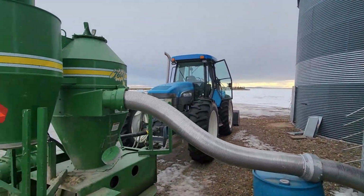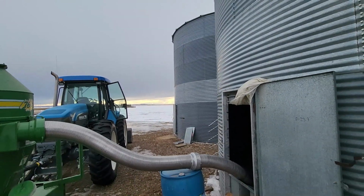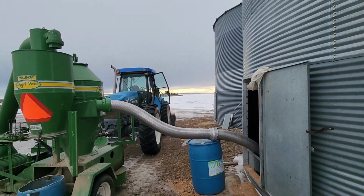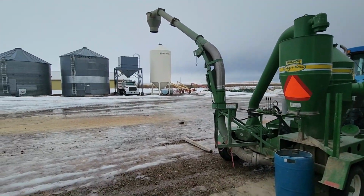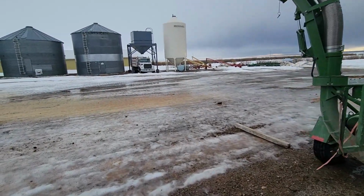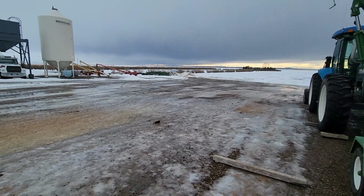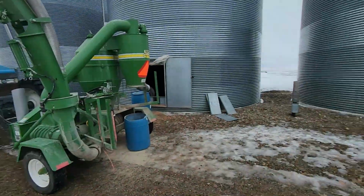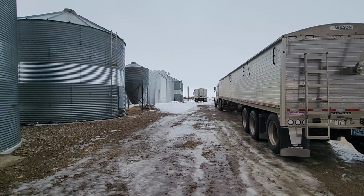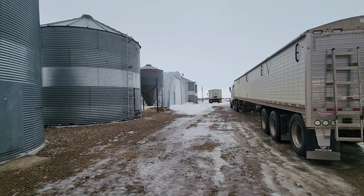We got this bin all cleaned out. Now we just need to take everything down, move over to that next bin, clean that one out. Then we are done with all the winter wheat hauling. A little bit weird though, it's actually raining right now. So we got snow, and we got ice, and we have rain on top of all that stuff. So it is just terribly slick out here right now. I might just try getting the semi loaded up and then probably just call it a day on that. That way I don't have to drive on the slick, icy highways and stuff.